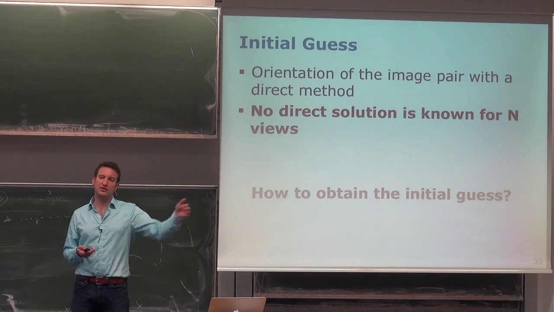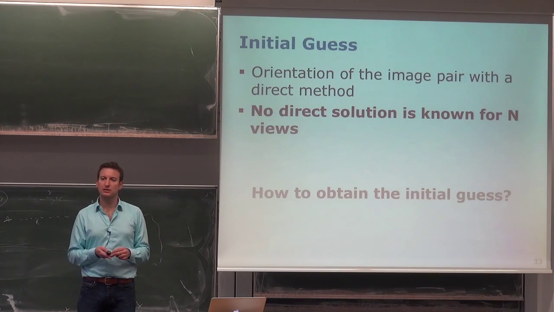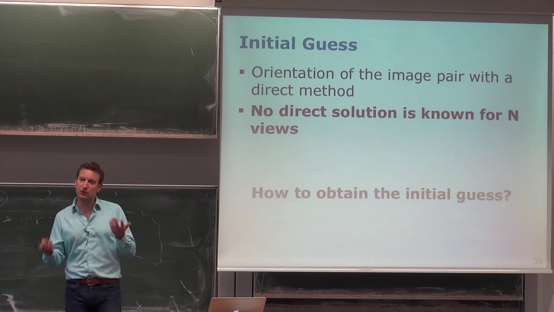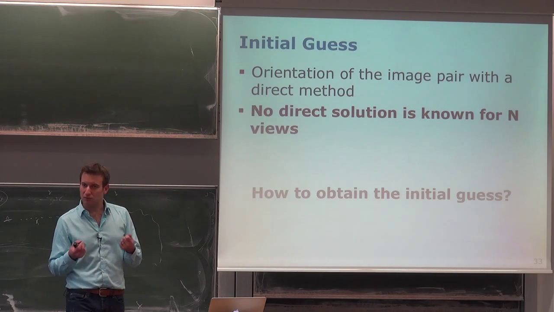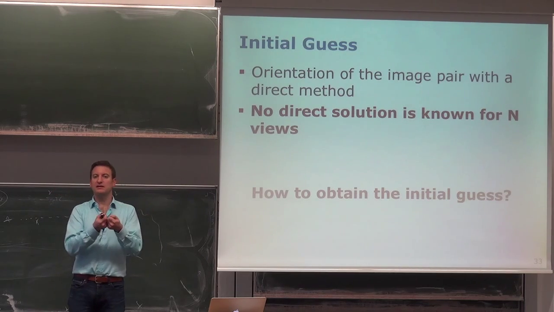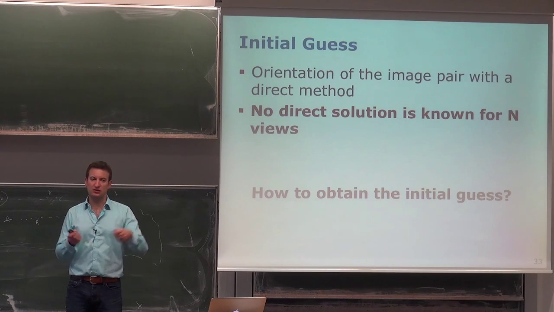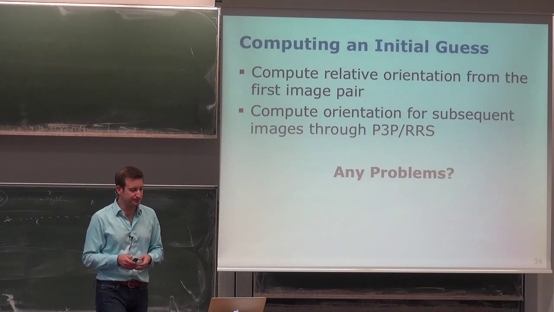Do I know that it was a sequence of images, or is this a random collection of images? This all changes how I have to build up my initial guess. So if I, for example, have random collections of images, really one way is to simply look for similar looking objects, relating those objects as corresponding points, and then computing the relative orientation between the individual images. That would be one way, which could give me an initial guess.